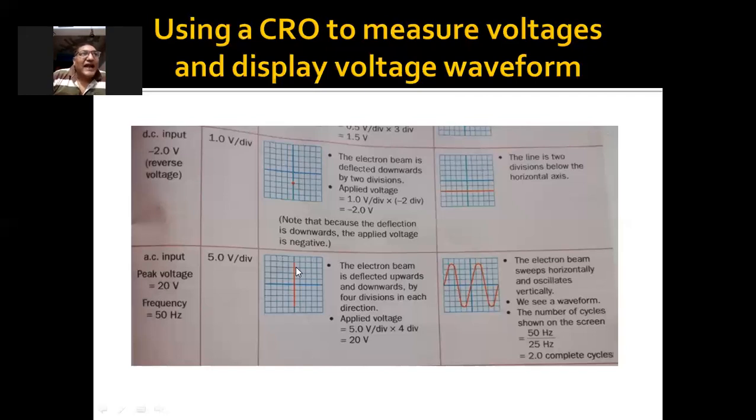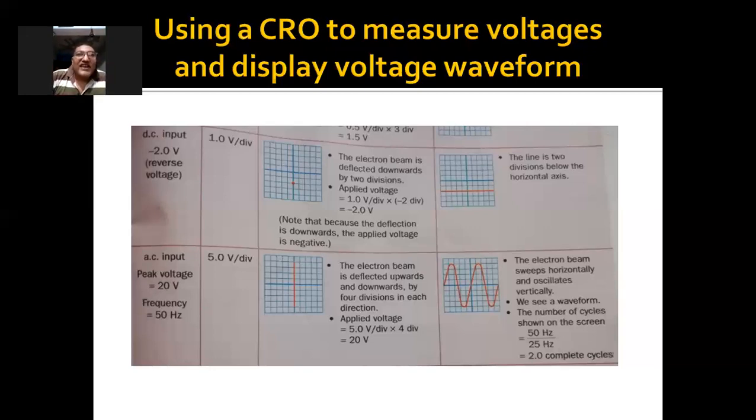If at the same time you switch on the time base also, then the dot, basically it's a dot, it's moving up and down, but we get the perception of a vertical line. And when you switch on the time base, that dot will start moving up and down, plus it will also be moving left to right. So you will have a dot going up and down, and it will also be moving from right to left, left to right, right to left on the screen of the CRO.